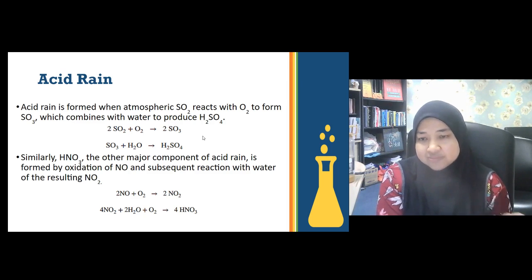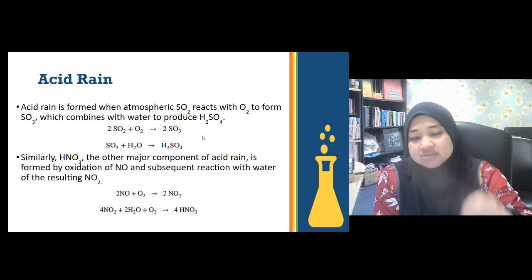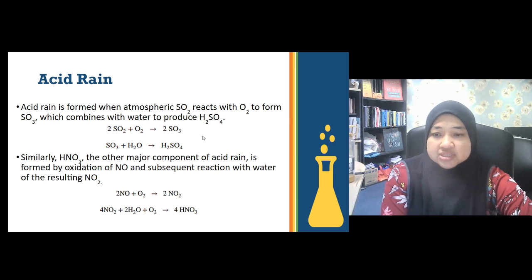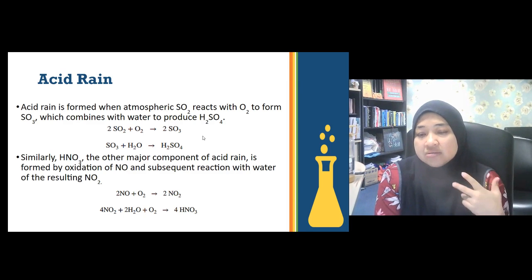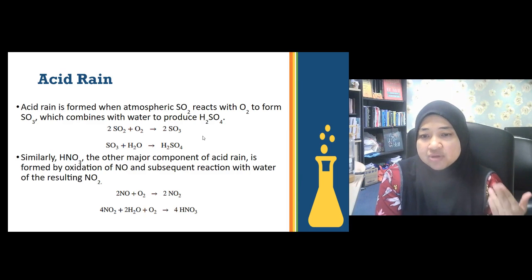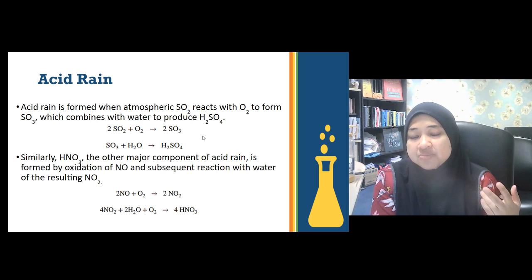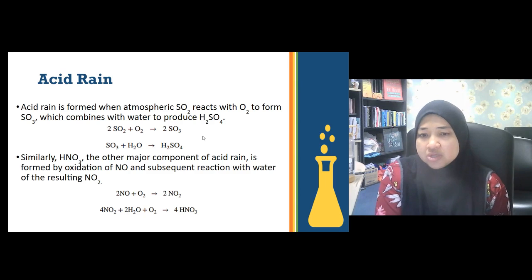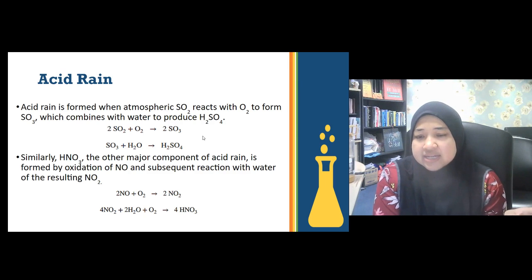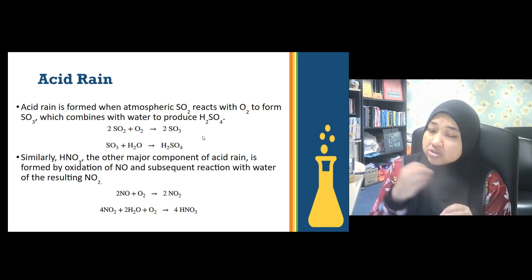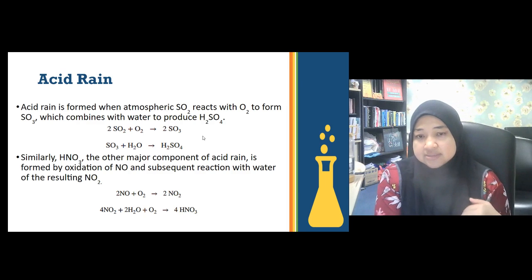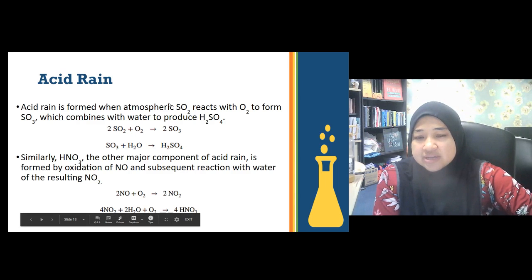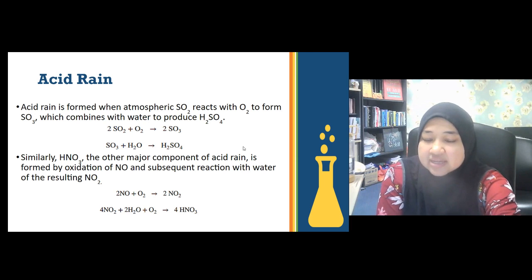Rain is fresh water. Another one, because just now I said it's not only sulfur that is responsible. Nitrogen, or nitrate, is also a major component of acid rain. When sulfur dioxide is combined with nitrogen oxide, the pH may be lower than 5. Again, nitrogen oxide reacts with oxygen in the atmosphere to give nitrate, and then it enters the water. In water there are also free radical oxygen species, and then we form nitric acid. So these are the two components that cause acid rain: sulfuric acid and nitric acid.